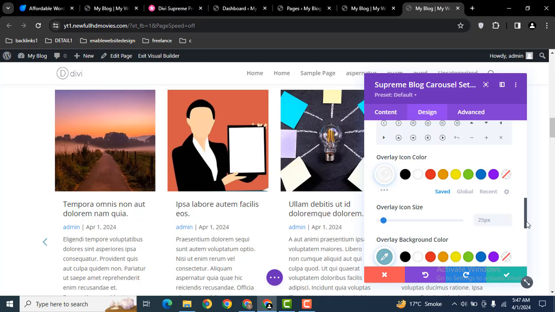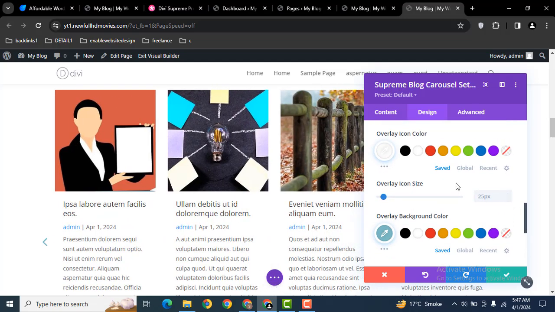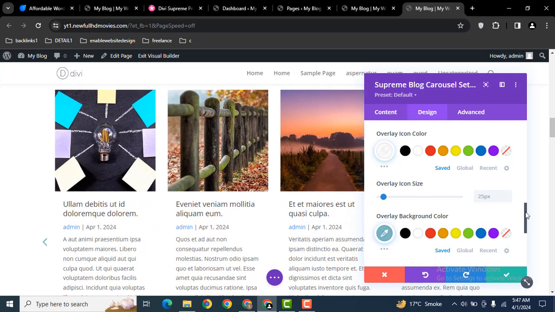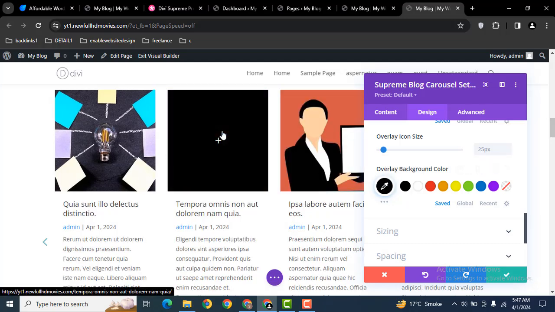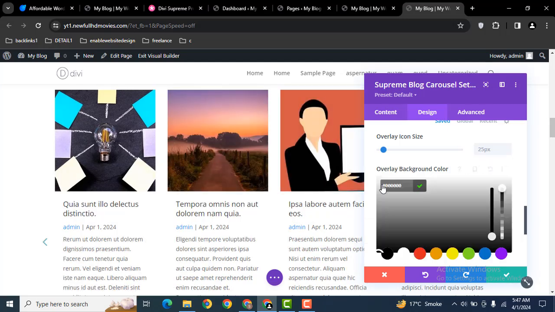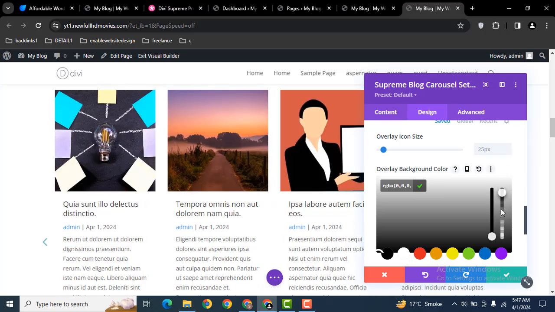and you can change the overlay color. So this is for the icon color and this is for the background color. For example, we can add black color. Then here we can reduce its opacity.